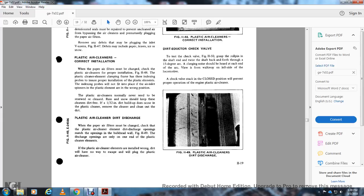Plastic air elements normally never need to be renewed or cleaned, but should be kept free of dirt and dry. Figure 1132 shows dirt buildup, which does not occur with the plastic cleaner. Remove the cleaner and clean out the dirt. The plastic air cleaner discharge: the paper air filters must be changed.